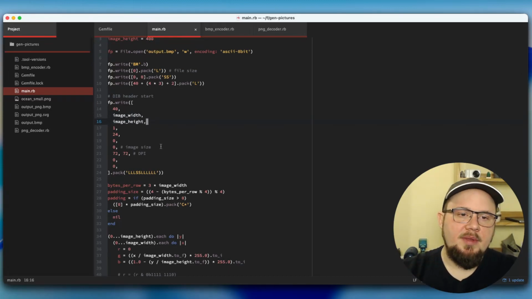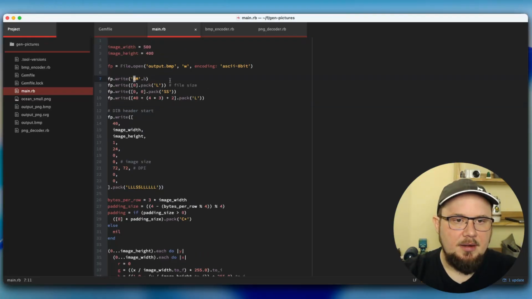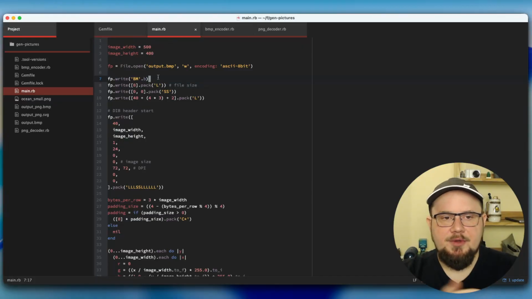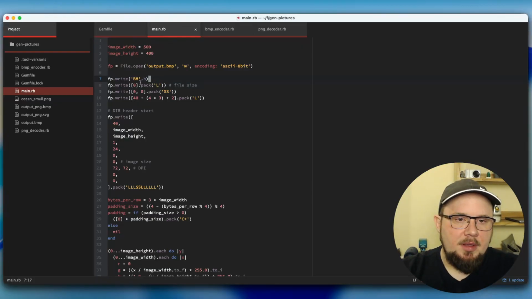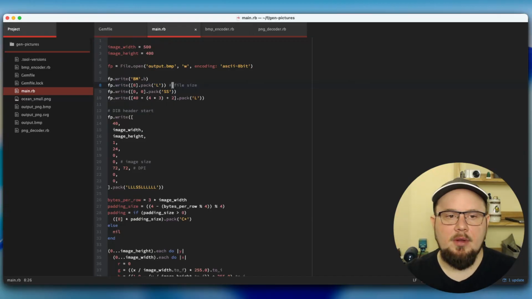Okay? And then before this header actually is written, I have to write this tiny header. I call this tiny header; nobody else, I think, calls it like that. So the first 2 bytes of the BMP file are going to be BM, which I guess stands for bitmap. And then there's going to be a file size, which supposedly would be the size of the whole file.